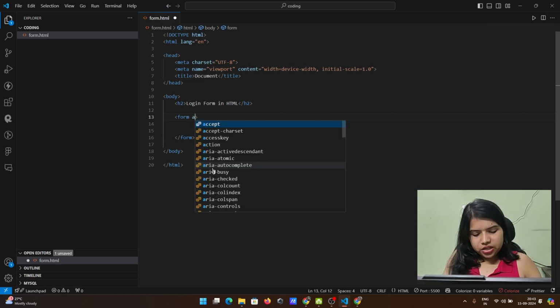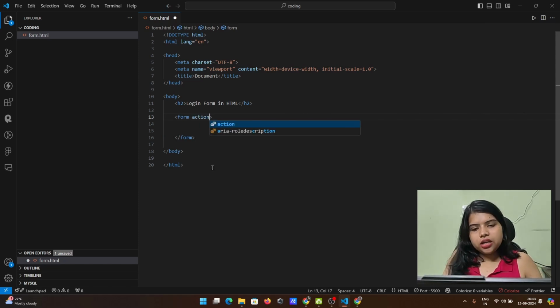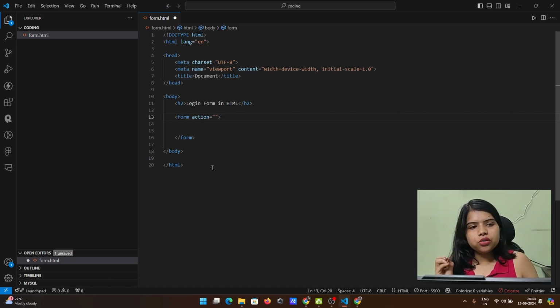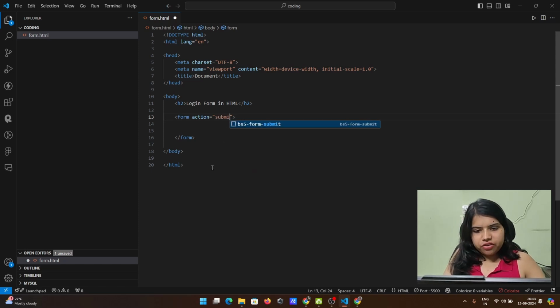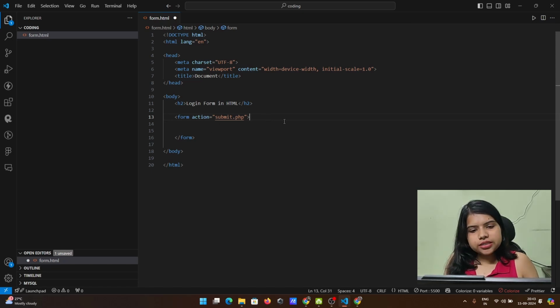Within this, we usually have an action. In this action, we specify the file. Like if you are using PHP, there might be different files. So we define the file name where we want to send this once it is submitted.